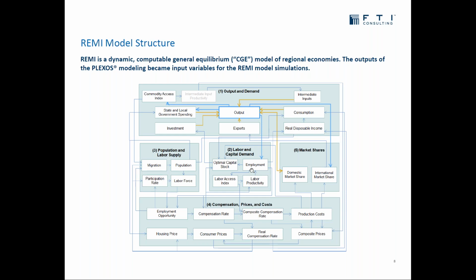Capital demand has a more complex formula under it. I'm not going to go too much into the detail of it, but REMI calculates a capital stock that's based on basically GDP and population that rises and falls as the size of the economy does. So there tends to be lagged responses to capital stock and investments inside the model. That can matter sometimes, but we're not going to concentrate on that here.